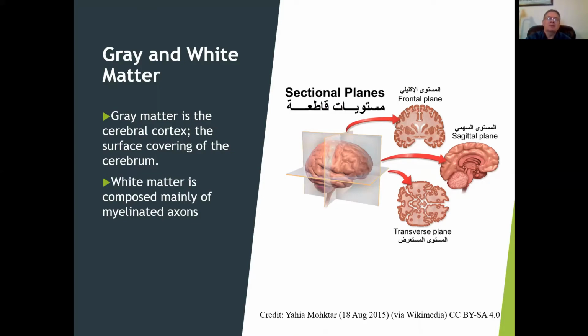So the grey matter is the darker colour, although in staining diagrams, the grey matter stains light and the white matter stains dark. So sometimes that can be confusing unless you realise it.